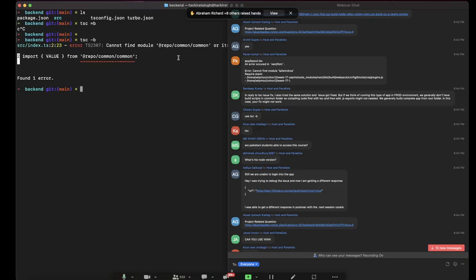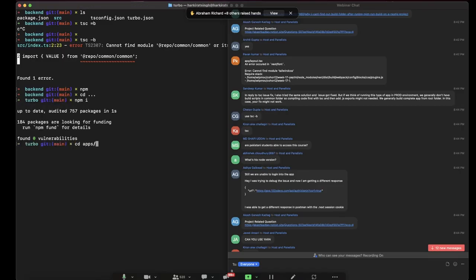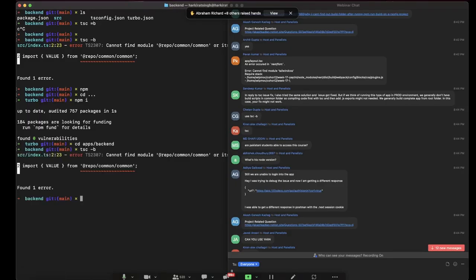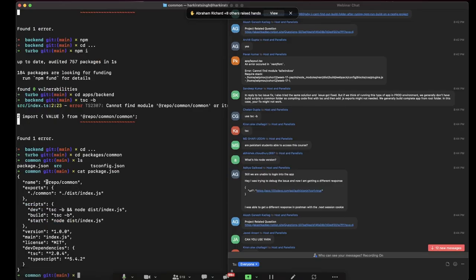Found one error, cannot find. This seems fixable. cd ., npm i, cd apps/frontend, backend, tsc -b, cd ., cd packages/common, ls, cat package.json. The exports has a common.